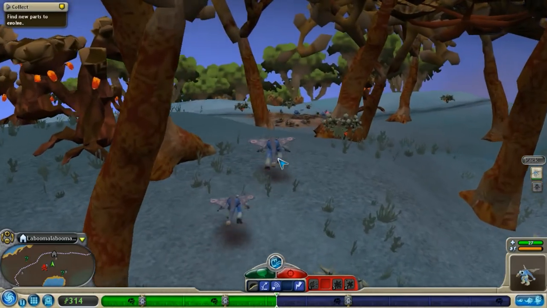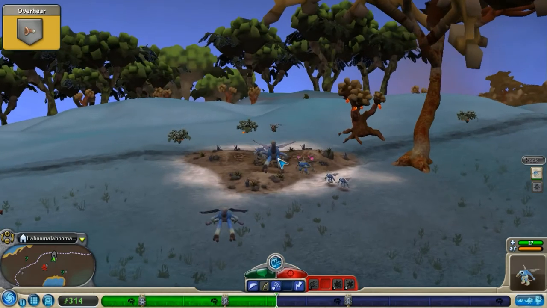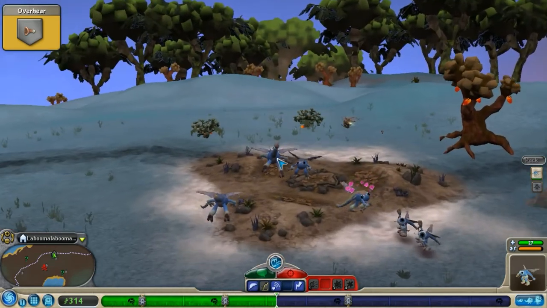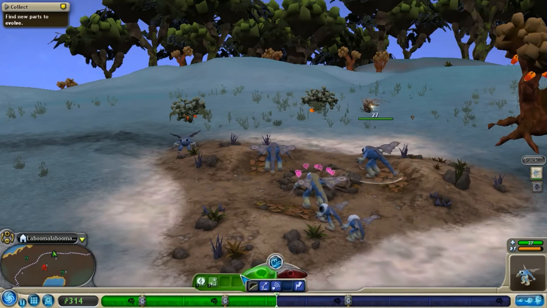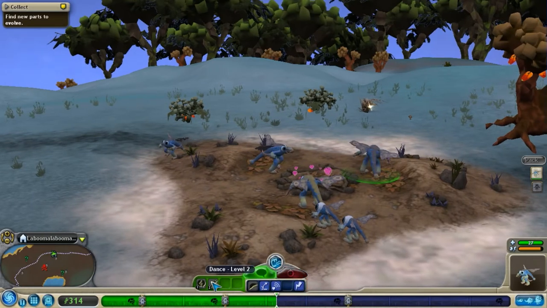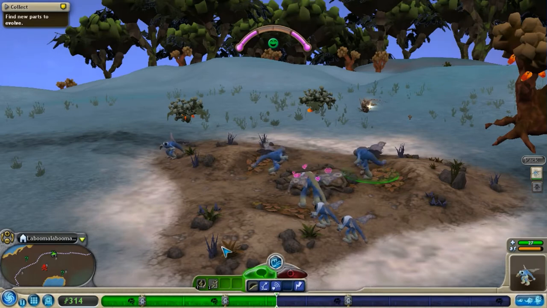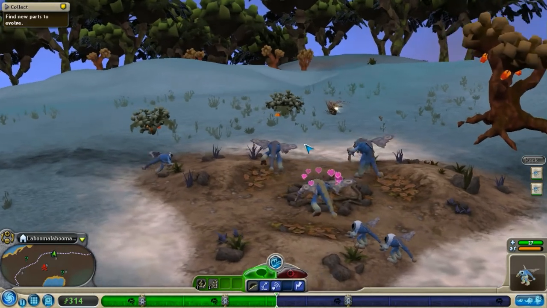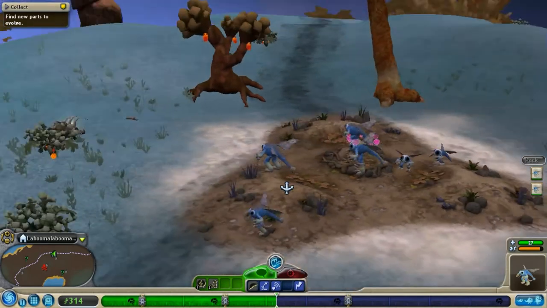But okay. We'll go ahead as soon as I get back over here and I buddy somebody else. Oh wow, we have 314 DNA points. Wait, hold on. I want to buddy you first. Dancing. Woo! Okay. Oh, that's the alpha. Oh, we should have buddied her.